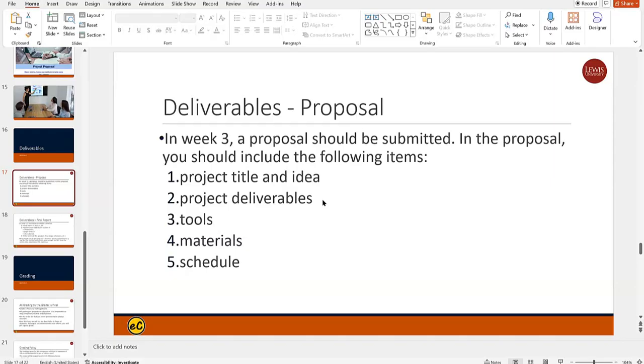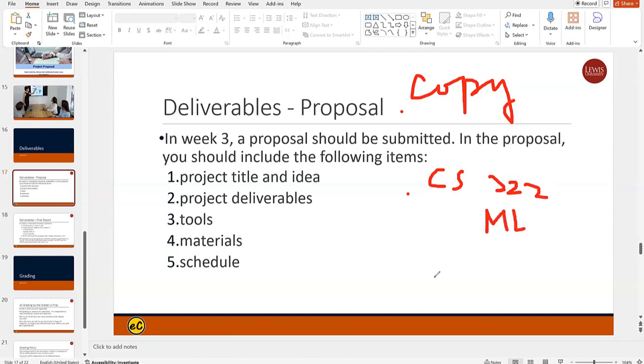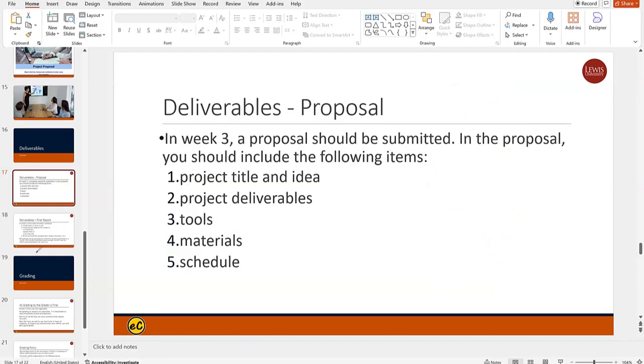But one thing, please don't copy or use material that you developed in other courses, like CS 222555 machine learning or something else. Don't use those kinds of projects here. I'll give you a 0 if I see that you copy from somewhere else or share a project between two courses. I'm serious, okay? I really am very serious.